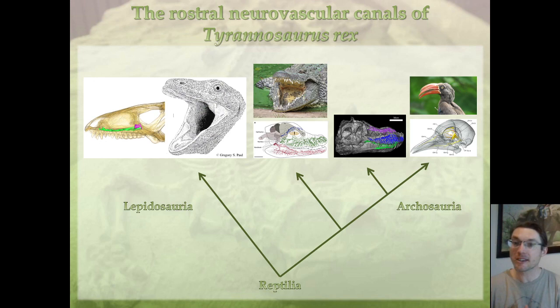It's quite difficult to know what was happening in Tyrannosaurus rex, because every representative of the Archosauria today is quite specialized in its own way. It's very possible that the last common ancestor of Lepidosauria evolved lips, and that Archosauria never had lips at all. The problem is again interpreting the anatomy of Tyrannosaurus rex in comparison to crocodiles: the Lepidosaures have a very simple maxillary canal compared to the very complex trigeminal nerve and maxillary canal of Tyrannosaurus rex. It would be tempting to say: crocodiles don't have lips and have a complex maxillary canal, therefore Tyrannosaurus rex also had no lips.